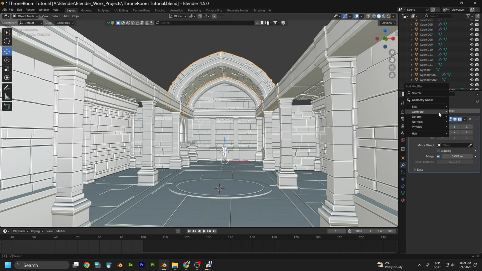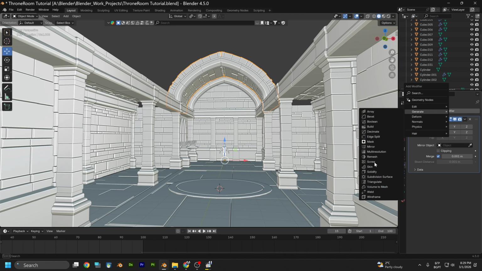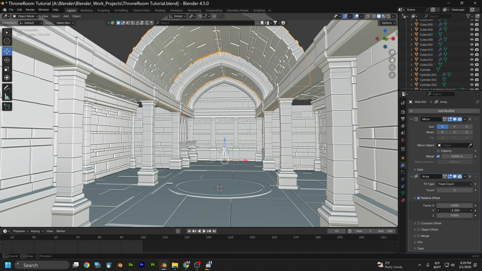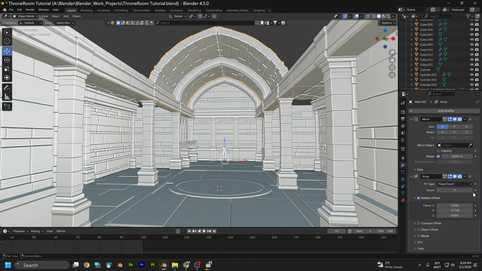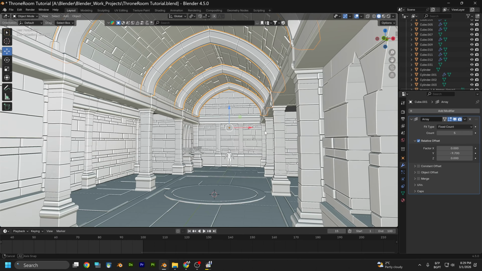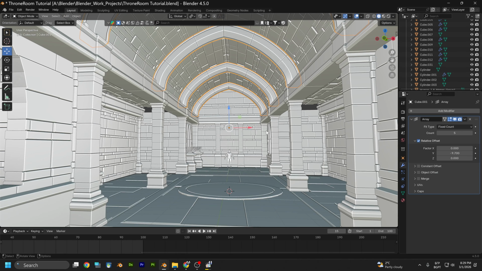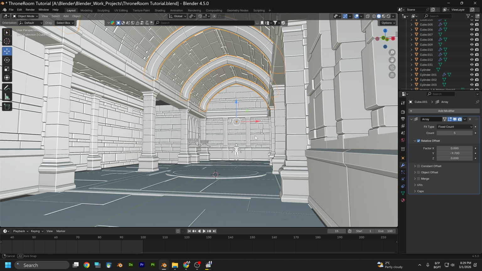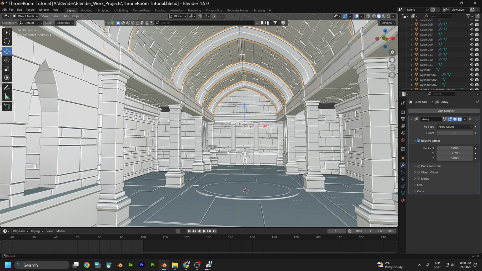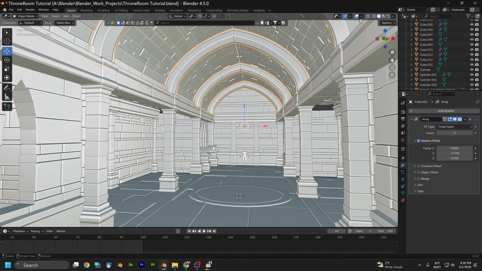And now we can add an array, and here we're going to make it 0 on Y, and here we can add some more. And now you can see that we're almost done with the walls and floors.